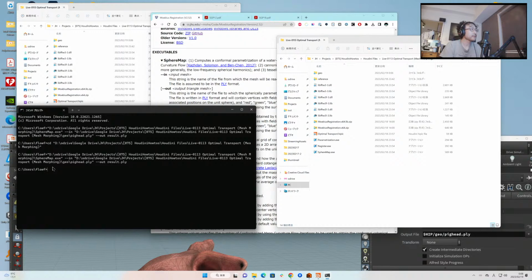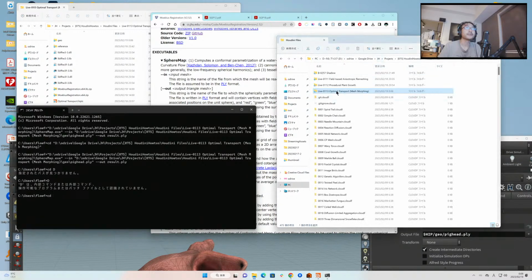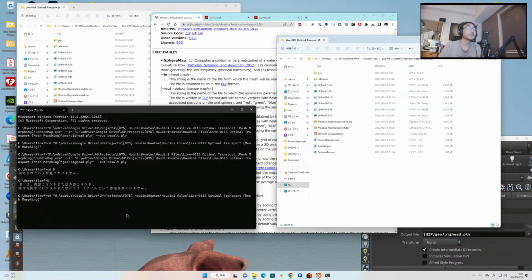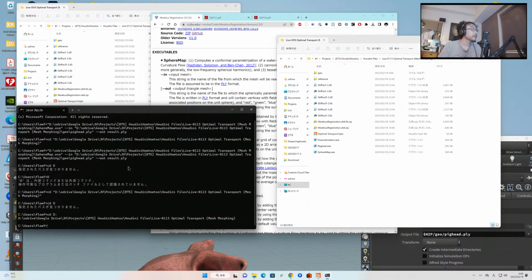Wait, the directory didn't really change. Maybe I need to change the drive itself. I forgot how I can change the drive. Nope. Okay, maybe not. I'll just try it on the C drive then.